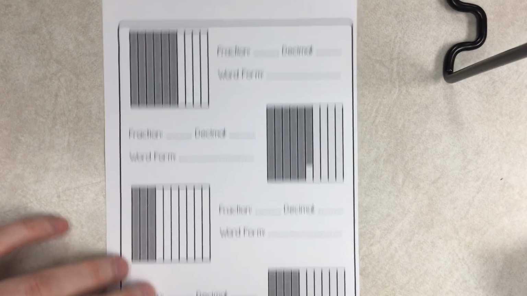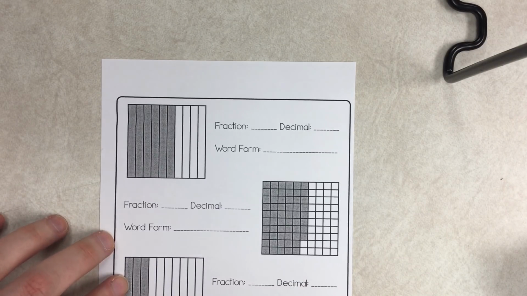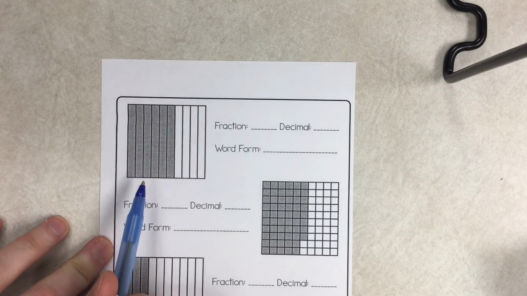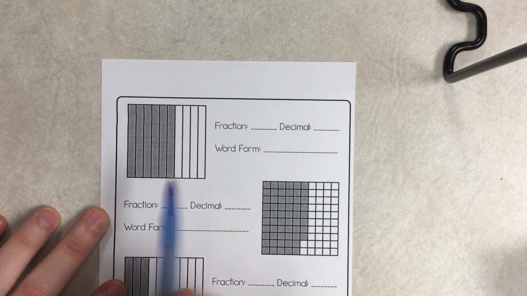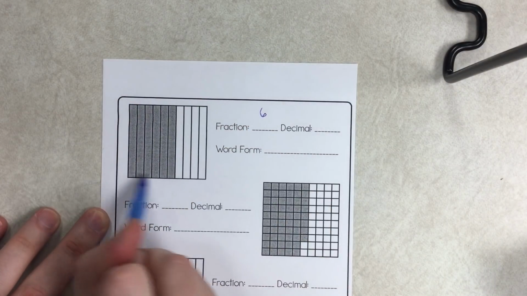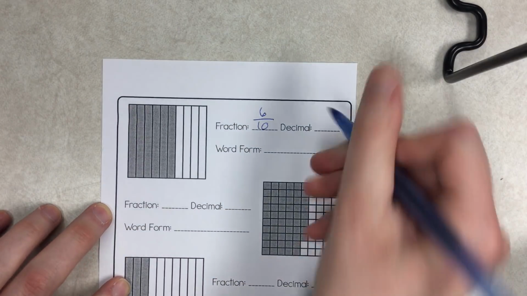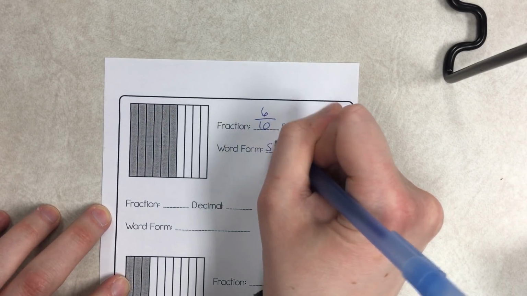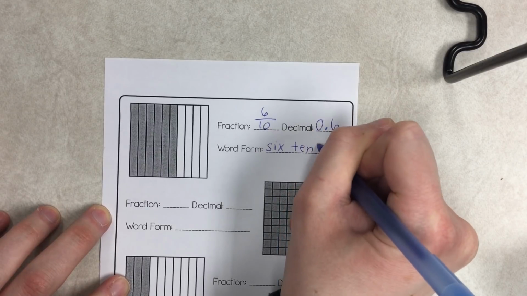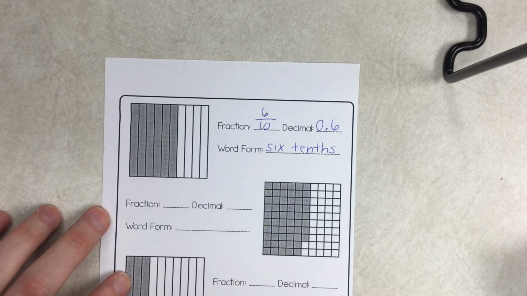Turn your notebook to page 50. Flip to the next page in your notebook. We are on page 50 now. So for each of these models, we're going to write the fraction, the decimal, and then we're going to write it in word form. So let's start with the numerator, the part we're focusing on, the shaded part. In this model, 1, 2, 3, 4, 5, 6 parts are shaded for a total, if I know this is 6, 7, 8, 9, 10, a total of 10 parts. 6/10 as a decimal, that would be 0.6. In word form, we would say 6/10, T-E-N-T-H-S, tenths.